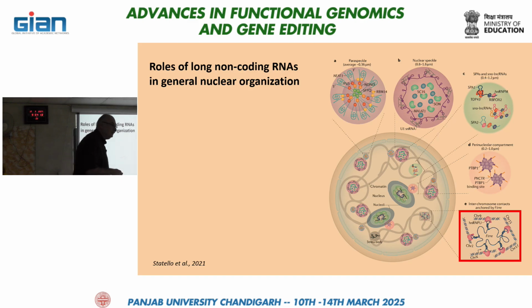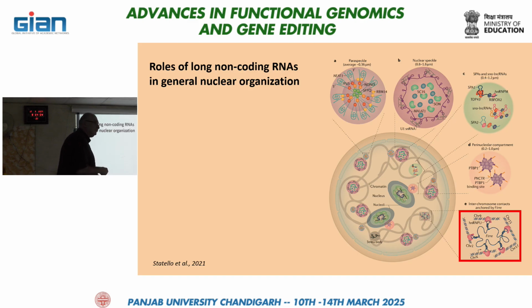But you have plenty of different structures, foci. And these foci contain usually long non-coding RNAs and a lot of proteins. Here you have examples, the best known examples are nuclear speckles. In nuclear speckles, a lot of splicing factors are accumulated. And this is possible only because the long non-coding RNA Malat1 is expressed, and it stimulates formation of this kind of structures.